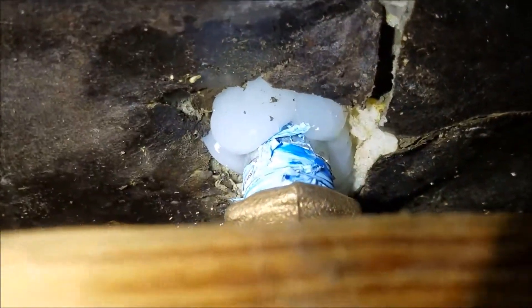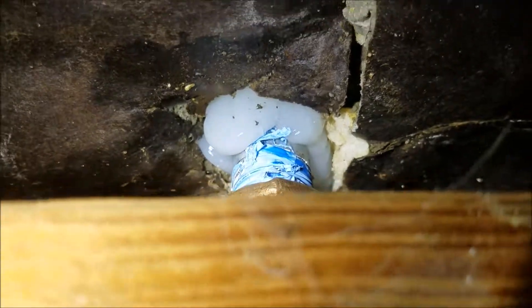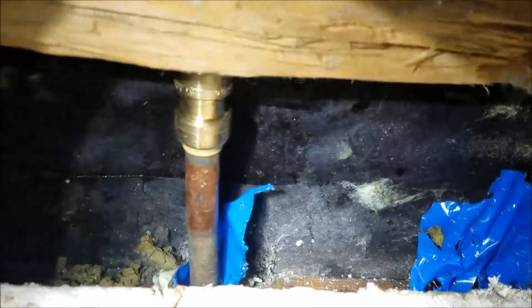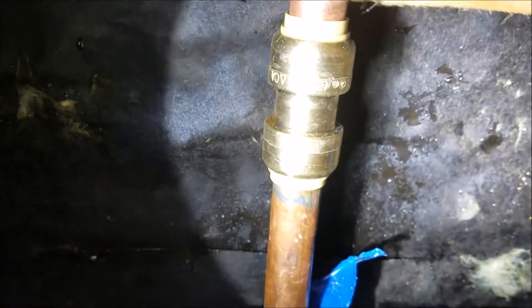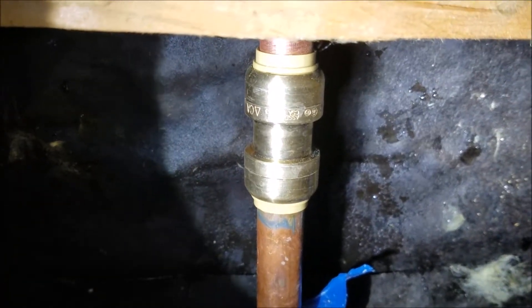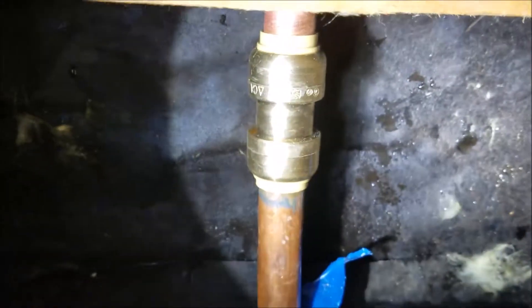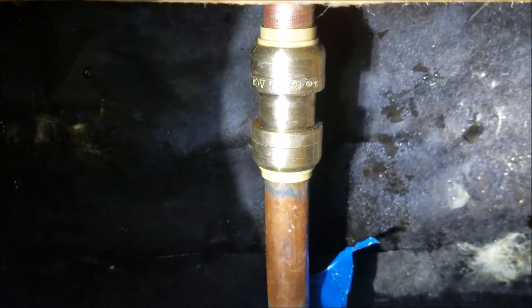There was a pretty substantial hole out there already, but we went ahead and squirted some silicone in there. We didn't do anything to the outside surface — we didn't enlarge the hole or change the hole. We don't warrant anything on the outside. There's a shark bite fitting there. Two options: you can go with a pro press, which crimps down onto the copper and is approved by code, or you can go with a shark bite fitting, which is also approved by code. Especially on a two-story, the water just keeps bleeding through, so it's hard to solder anything there. Anyway, it's dry now.